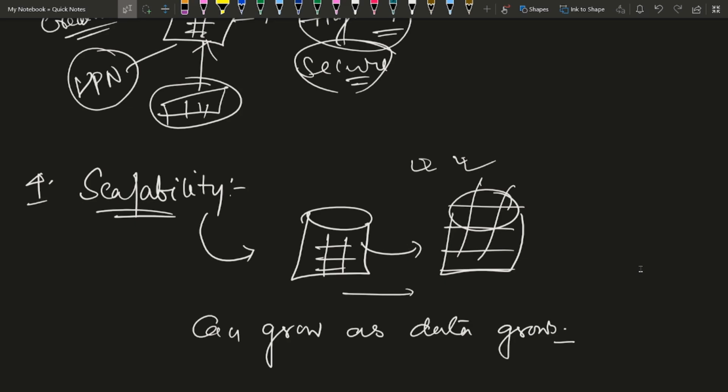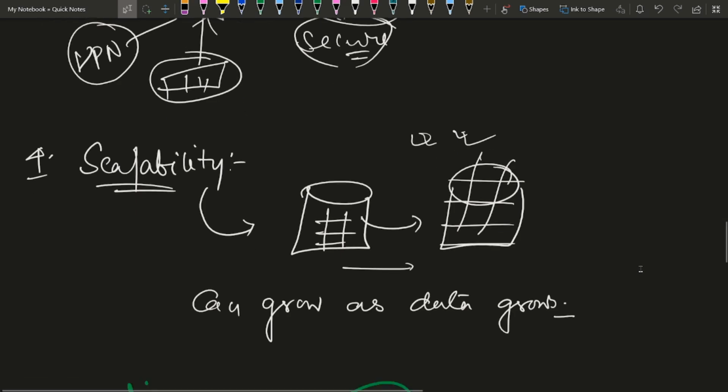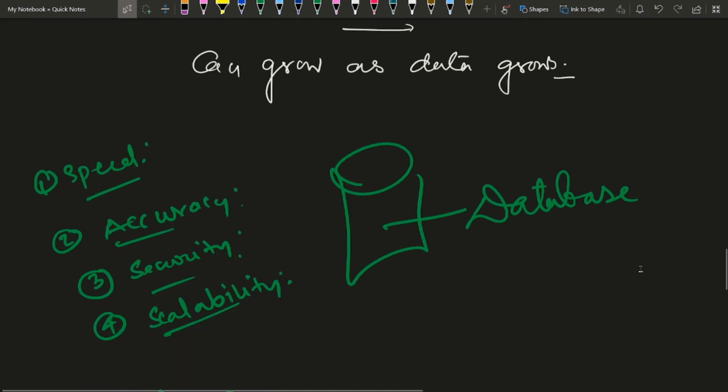The database can grow as the data grows, and the benefit is that we can perform more operations and more reporting on that data. So the four benefits are: first speed, second accuracy, third security, and fourth scalability.